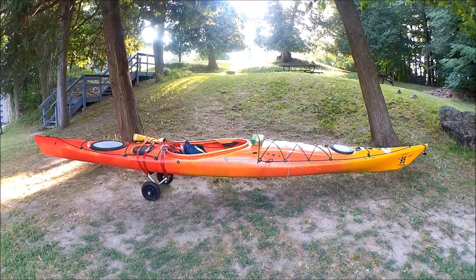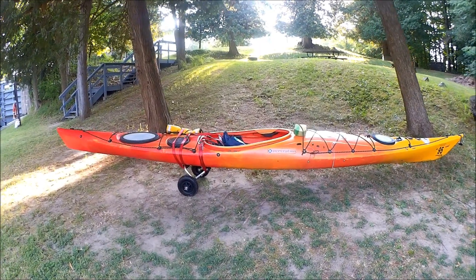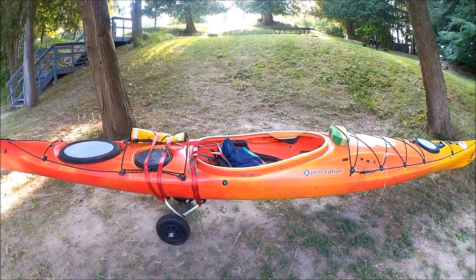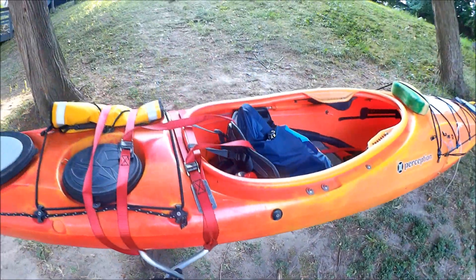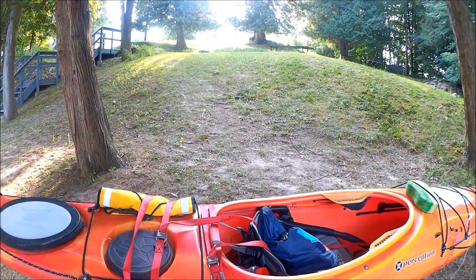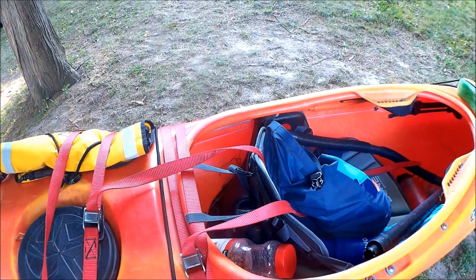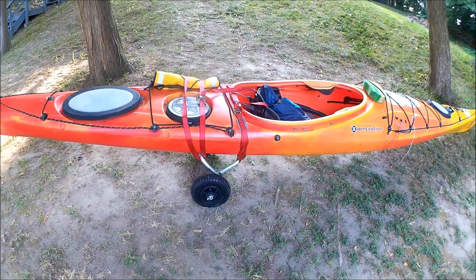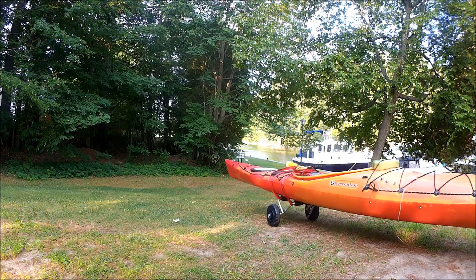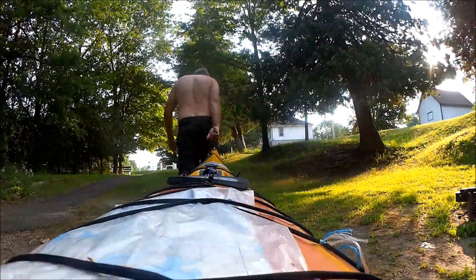Loaded up on the kayak rack. It's hilly here so the wheels will be nice. I just use the tie-down straps that I used to put the boat on the roof with, through the cart. I like to do it just behind my cockpit, and then I put a piece of webbing. This is a Wheelies brand kayak cart — I bought it at the Equipment Co-op for about a hundred dollars Canadian.